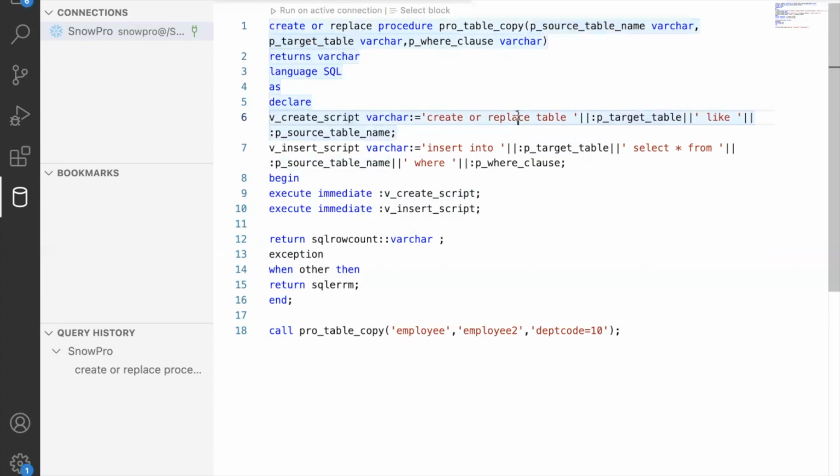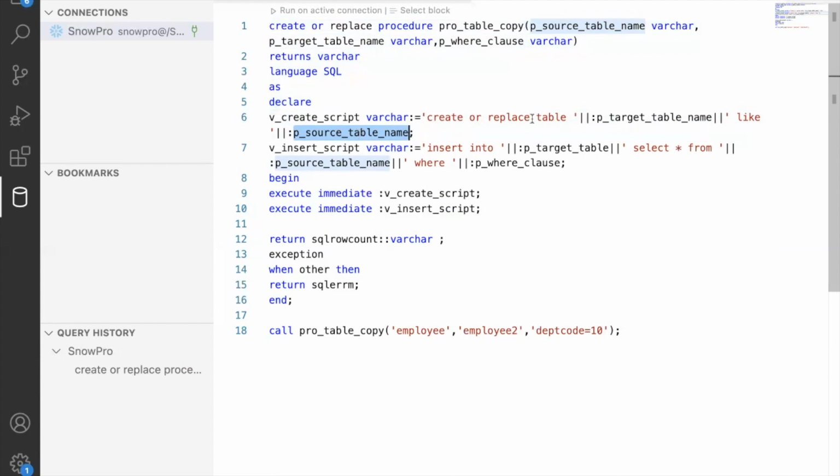First, I'm creating a target table, so I'm using create or replace. If the table is already there, it will be dropped and recreated, the same as the source table. These are the two arguments: target table name and source table name. Let me put underscore name here also. So create or replace table with whatever target table name we pass, like the source table name. Assuming here that the source table is already there, it exists in the database.